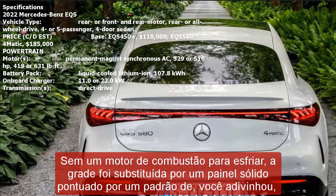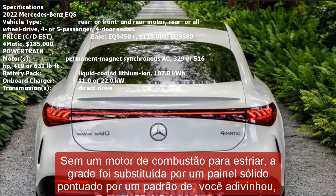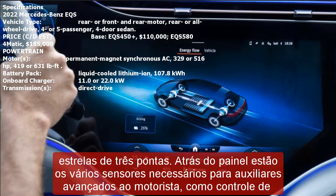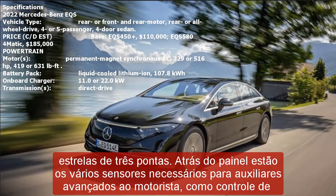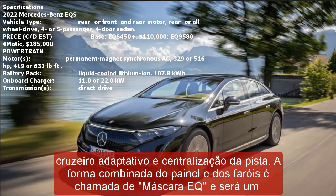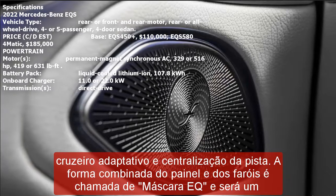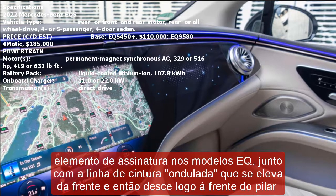Built on Mercedes EQ's new EVA2 architecture, the EQS rides on a familiar skateboard-style chassis full of proprietary batteries developed by Mercedes and its suppliers. The US will only get the larger 108 kWh battery at launch, though a smaller 90 kWh battery available elsewhere could come later. The base EQS 450 Plus will be rear drive, powered by a single rear-mounted permanently excited synchronous electric motor. The more powerful EQS 580 4MATIC will have standard all-wheel drive, provided by front and rear-mounted e-motors.